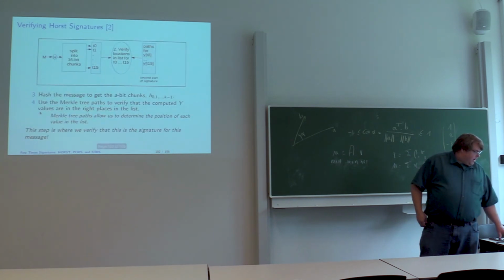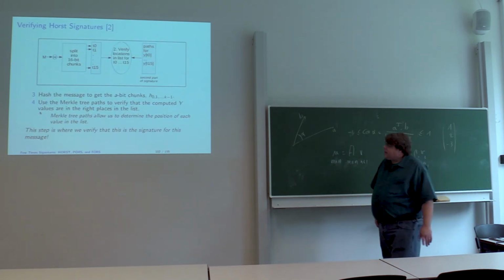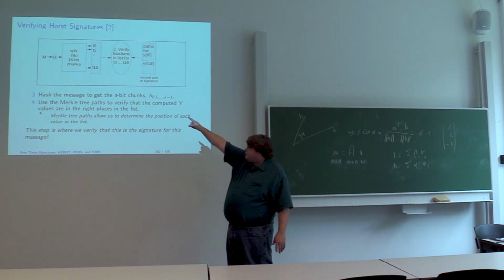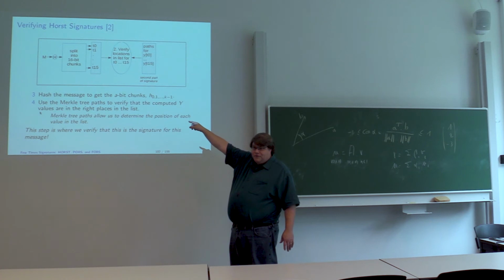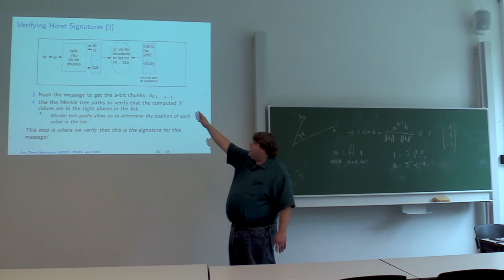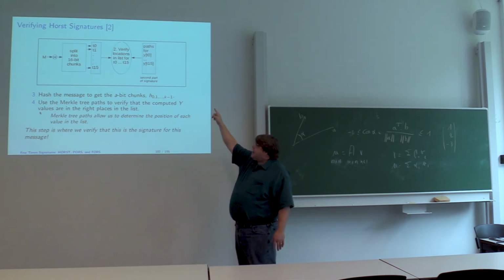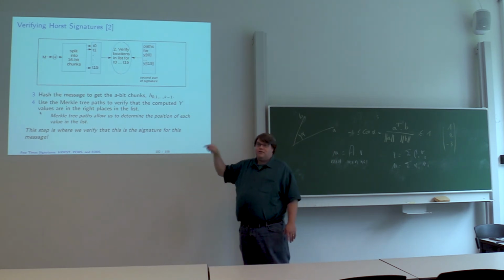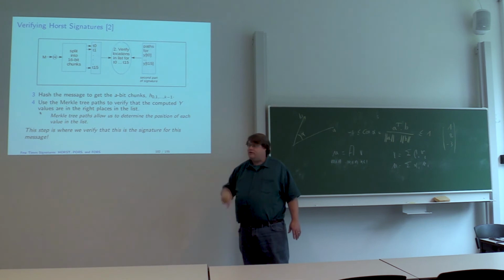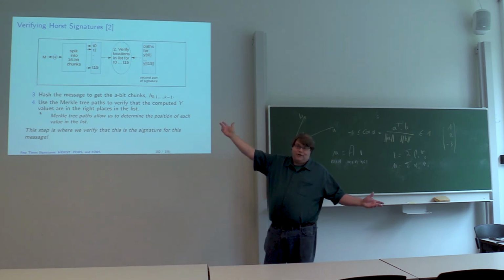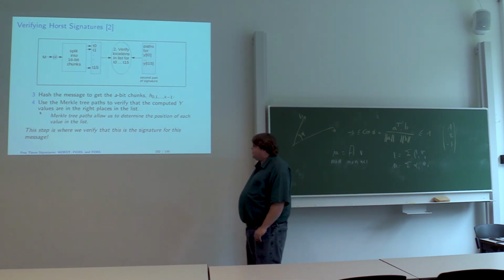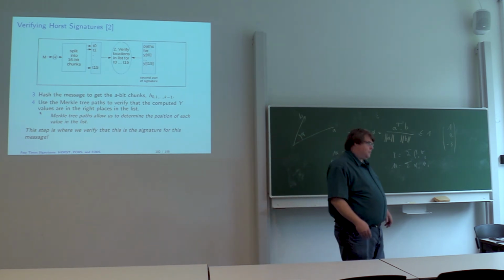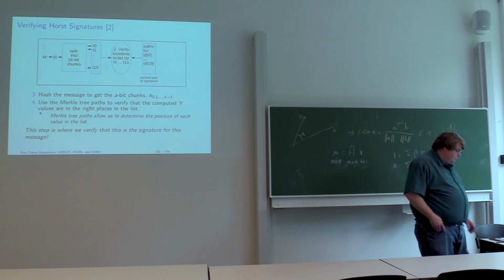And then the final step is we have to take the message, hash it, and split it into chunks, and then we have to look at each of the Merkle tree paths and verify that it is giving us leaf number T0, leaf number T1, leaf number T2. If you don't do this, you haven't actually verified the signature, so it's kind of interesting to notice. This otherwise would be a signature on some message, but it might not be the signature on this message.